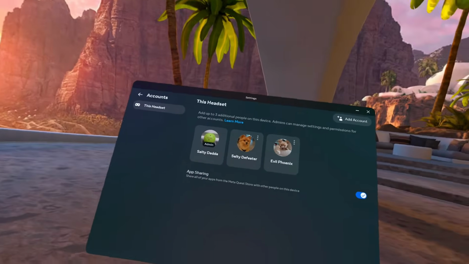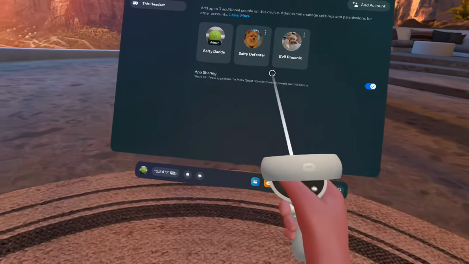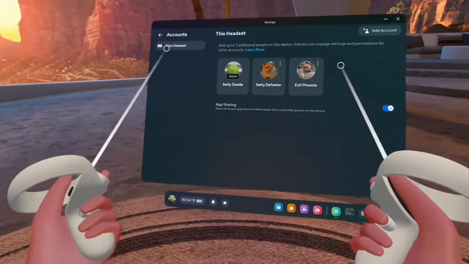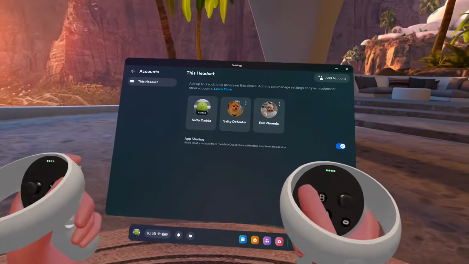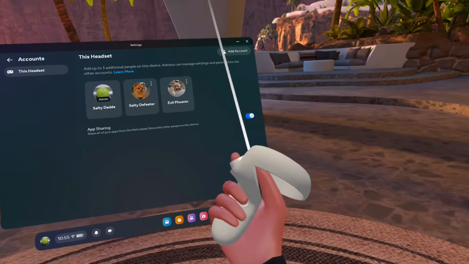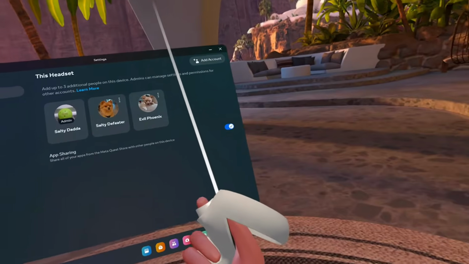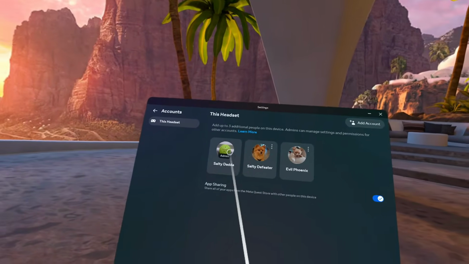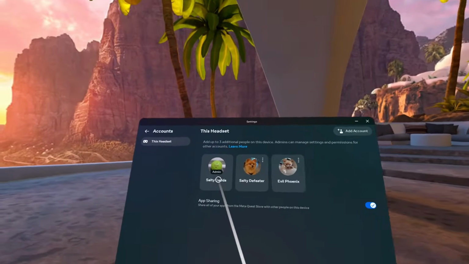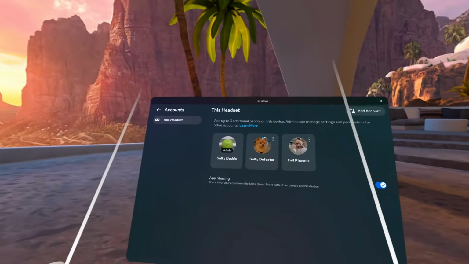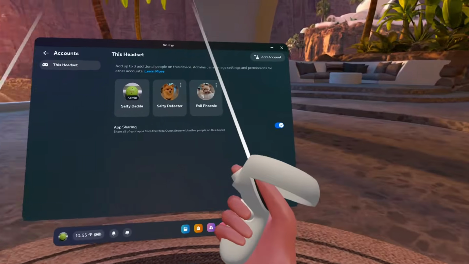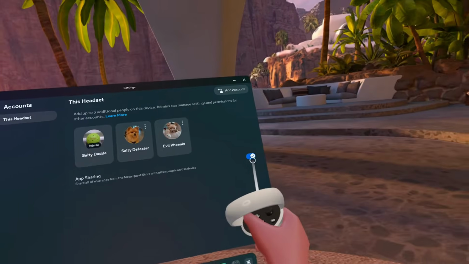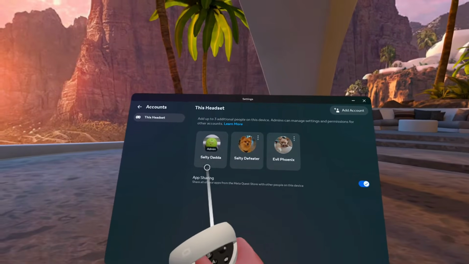If you already set up this device as one of these secondary people, let's say I have device A with account A, device B with account B. If you already set both of them as primary, you're going to have to go through the factory reset process on device B. The reason for that is your account has to be the primary. You can only have one primary on the device, and you can't change it unless you reset the device. So if you reset it and get it set up so that both devices have the same primary account, and then one of the devices has your secondary accounts added to it, you can turn on app sharing. These guys can use the applications as the primary account owns.